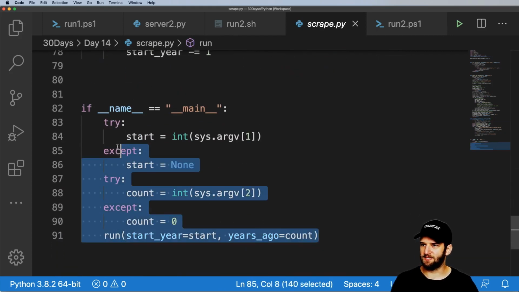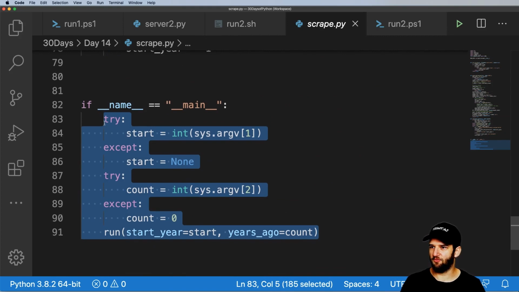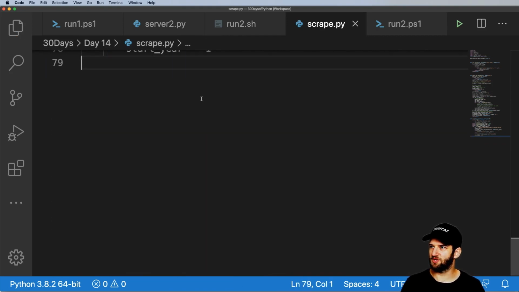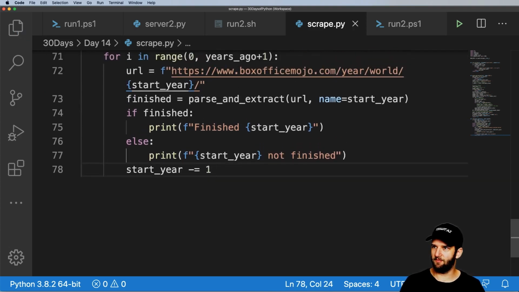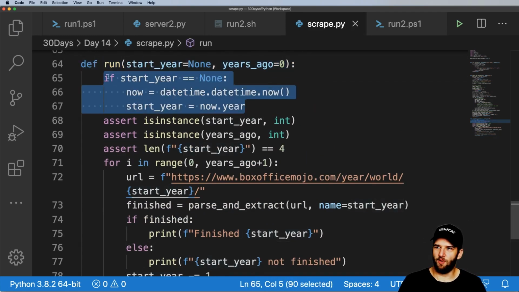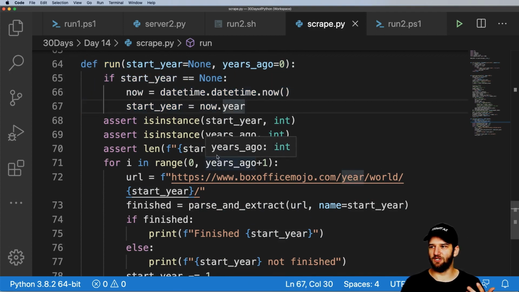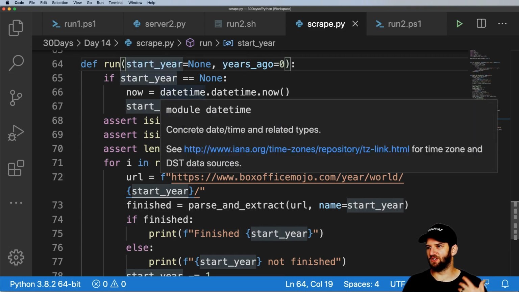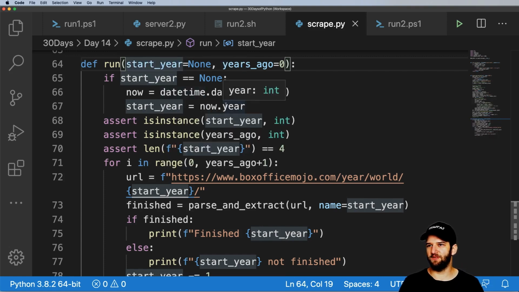I also had some arguments in here that I allowed for. I'm going to go ahead and cut those out and also get rid of the name main function. I don't need to run this ever by itself, so I'm going to use our servers to do that. And I'll just call in the run itself and just always go off of whatever this year is. That way this year is very up to date as this thing is running. That's kind of the point, is just to make sure our current data for this year is constantly being updated. All the previous years you could do in other ways as well.